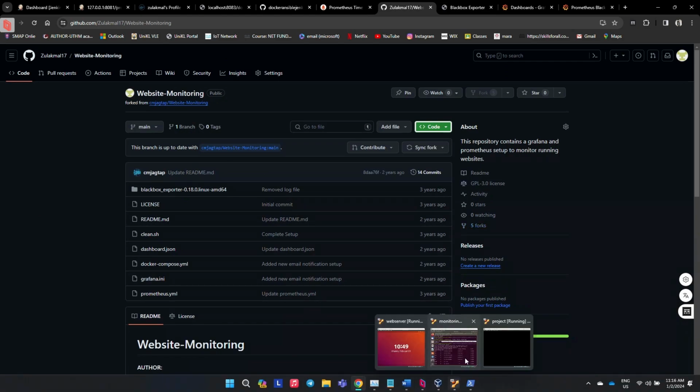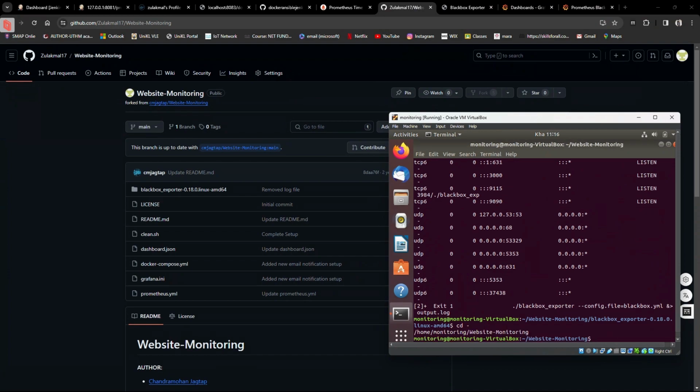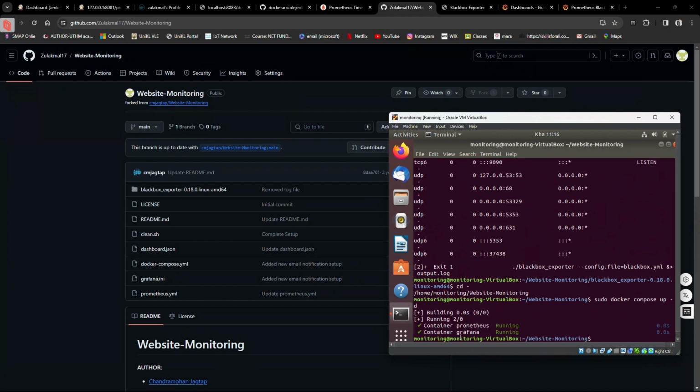Next, after installing Blackbox, you head to website monitoring and run sudo docker compose up -d to ensure the containers for Prometheus and Grafana are running. But before you press it, my apologies, we need to check the Prometheus YAML.